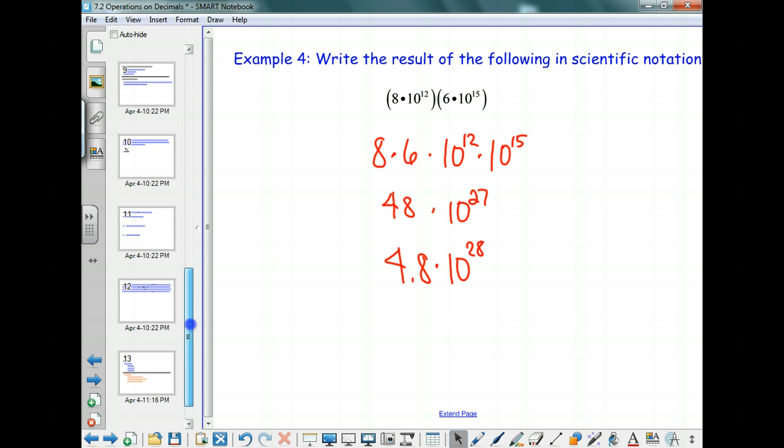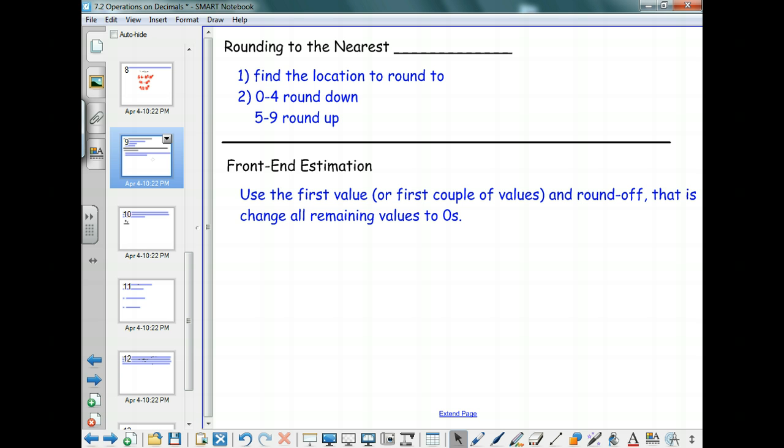All right. Let's go on to a different topic here. Rounding. Who's rounded before? Good. A few of you have. That you all have. So there's actually more than one way to round or to estimate. One way of estimating is rounding. So we have the idea of rounding to the nearest, and the reason there's a blank here is because we usually have the word hundredth or tenth or thousands or something like that. It tells you what place to round to.